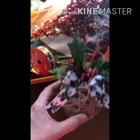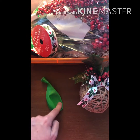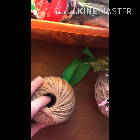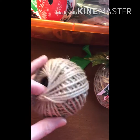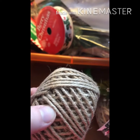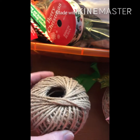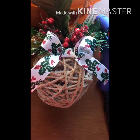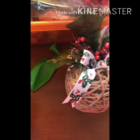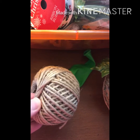So to make this ornament, you are going to need a balloon, a roll of twine. Now I picked this up at the Dollar Tree. They have this, and this is a bit thicker than the stuff that you get in the hardware section at the Dollar Tree. And I made some with the thinner twine, and then I made one with this thicker twine, and I like the thicker twine better. So we're gonna be using this thicker twine. This was in the craft section in the Dollar Tree.